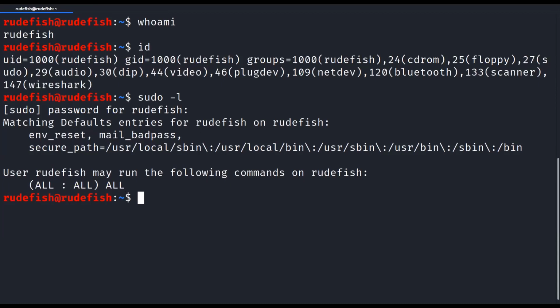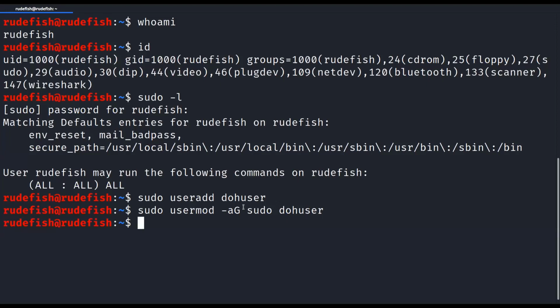So let's just create a new user and call the user DOH user. Then let's add the user to sudo. Okay, so now we do id DOH user.